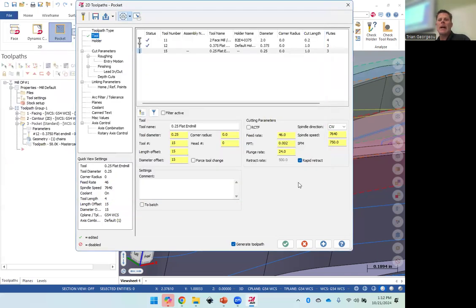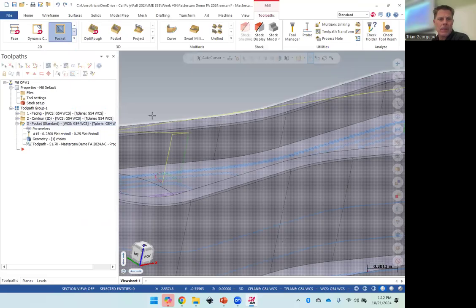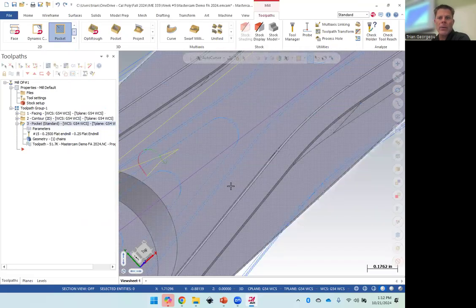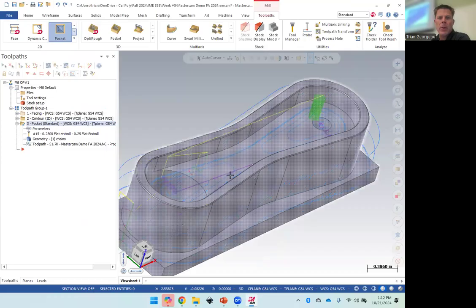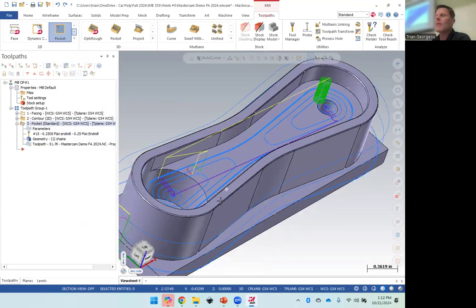Fair enough. I'll update the document. I'm going to fix all the documentation in this lab. So we'll go with that smaller tool, check mark. Now, what it was able to do, it was able to go in there rough and then come out right there and do the finish pass through. Is everybody good with that?